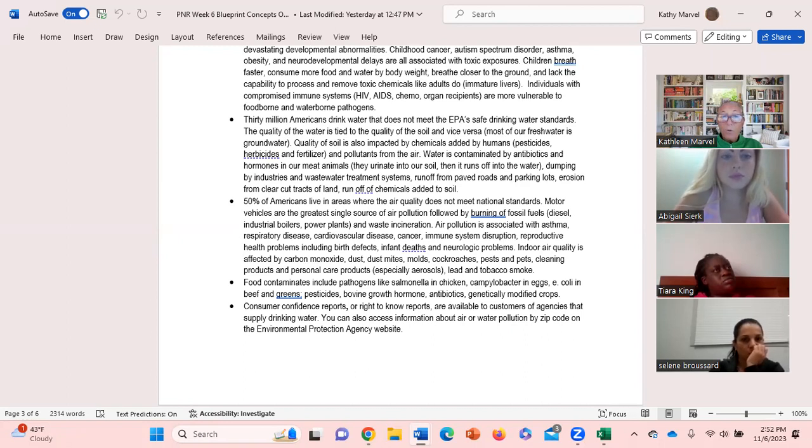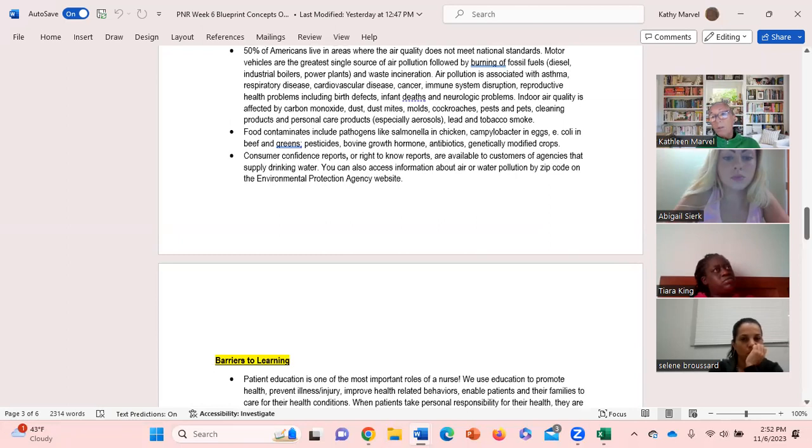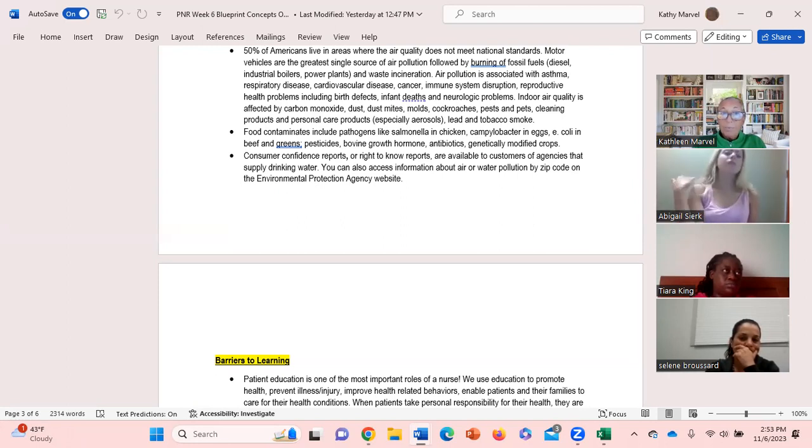Okay, and then food. Think about food contamination. You know, if I go to a restaurant or I go to a drive-up, I just assume that my food is being prepared correctly. Do you? You just make that assumption. Well, what if it's not? What if the food isn't being prepared thoroughly? Let's say chicken, the risk of salmonella, E. coli in the beef.